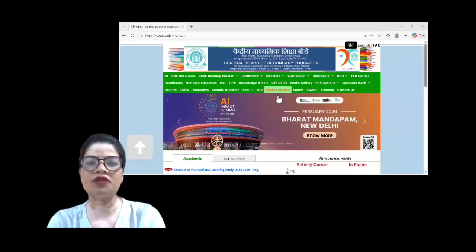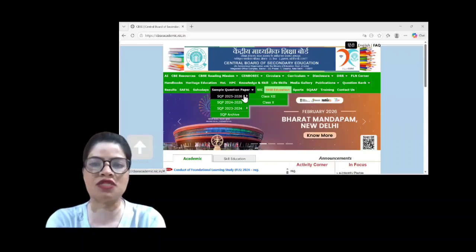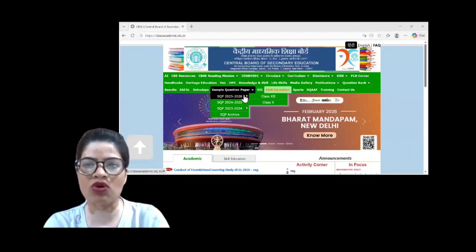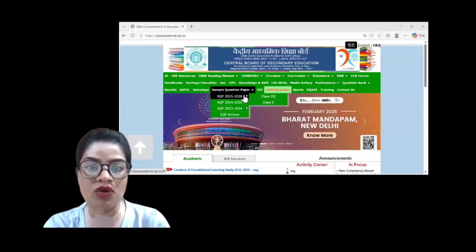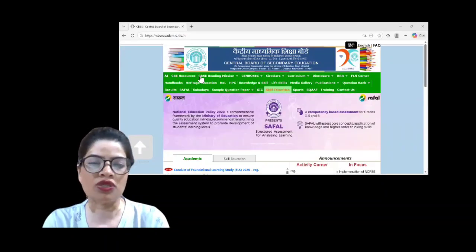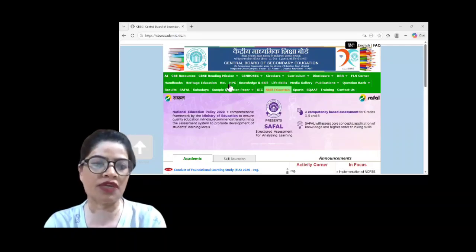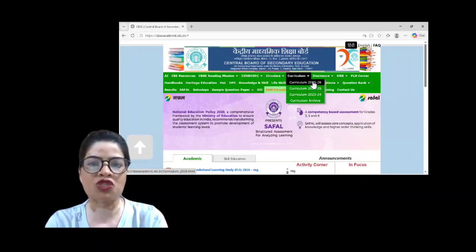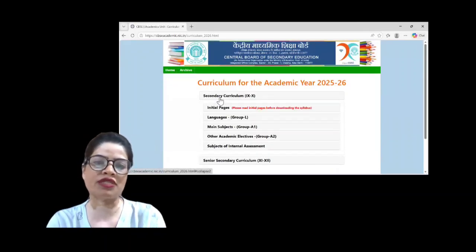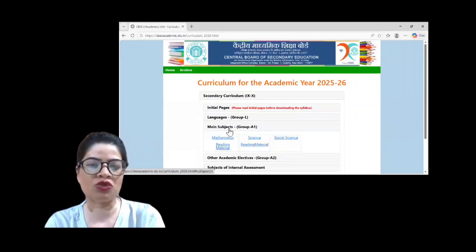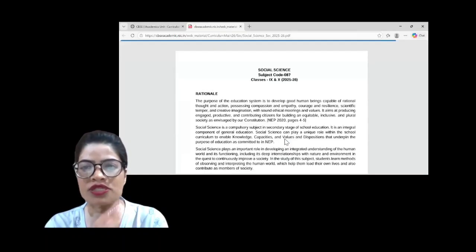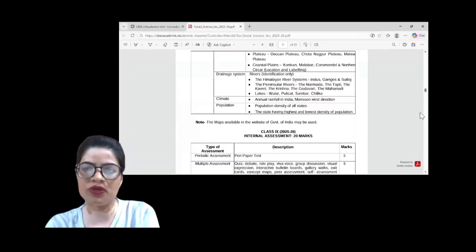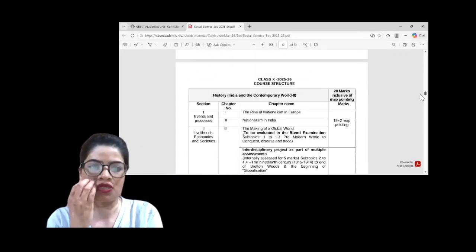Yes. When you have to see the syllabus, you need to see the CBSE website. This website is very, very important, and every time we need to check if there is a new update on it. Here you can see there are circulars. There is this column, curriculum, in which you will find your syllabus. Your social science subjects come under main subjects, so we will go to the main subject, and then it is your social science syllabus. I had already opened it and was looking at it. So this is the structure.